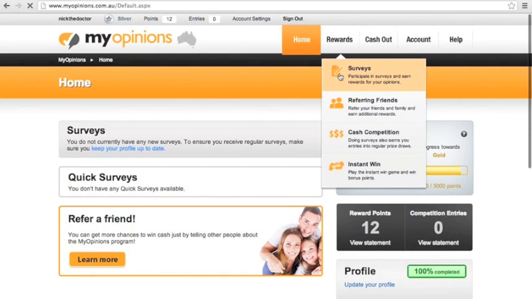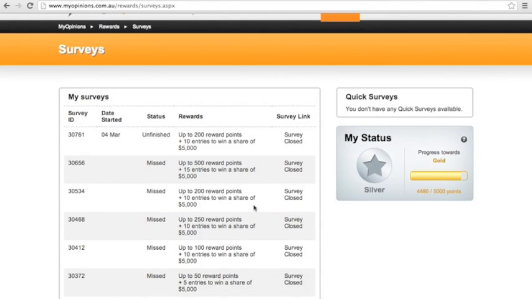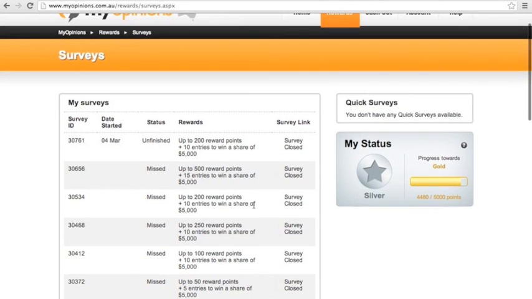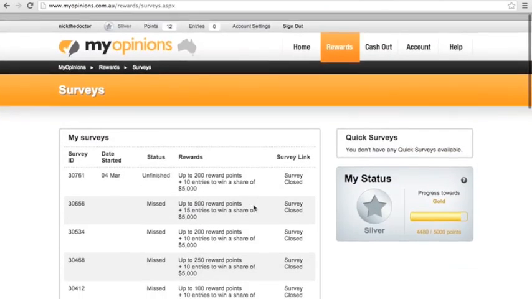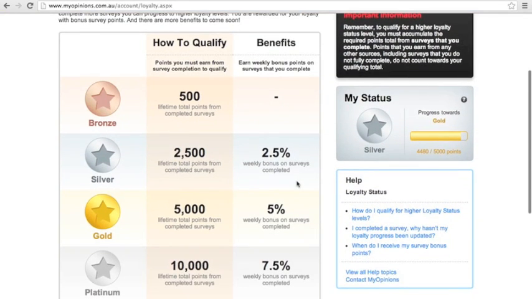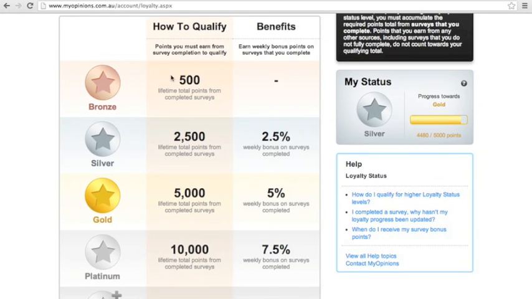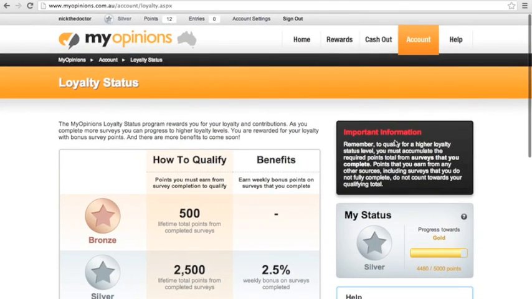So surveys. Do I have any surveys at the moment? Let's have a look. So the actual idea is that you just do surveys. I've missed a couple of surveys lately, been quite busy. But you do a survey, and it's 10 minutes to 100 points. So if you spend 10 minutes on it, you get 100 points. 50 minutes, you get 500 points, and so on and so forth. There's statuses and stuff, but that's not really relevant. Although it is handy, because as you can see here, the more points you have, then that increases. But there's not really much you can do. You just keep doing your surveys.